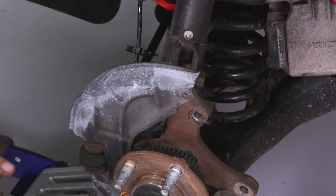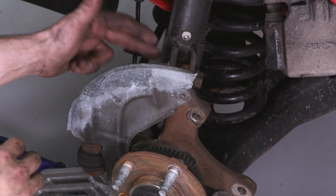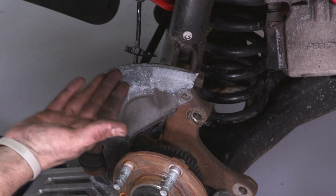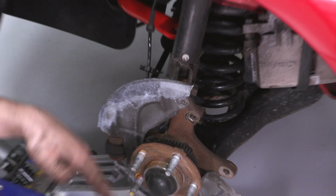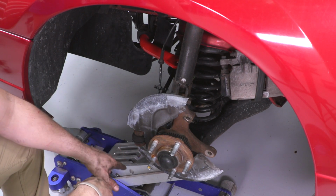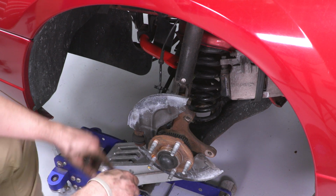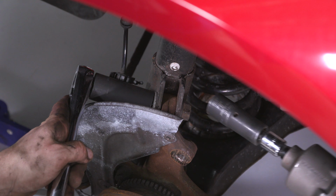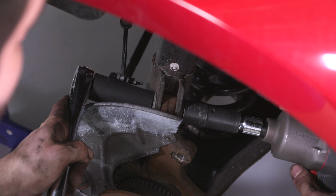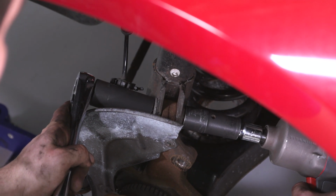Now with the jack underneath the lower control arm, when we take these bolts out, the lower control arm is not gonna wanna just rock it down and shoot that spring out. That'd be very dangerous. So we're gonna be taking our time here and making sure that all the load is on this jack. All right, so I have a 24mm socket on this back side and a 21 on this side. I'm going to remove the bolt.